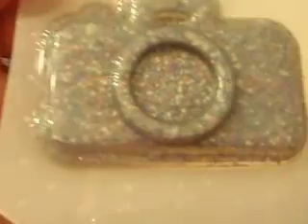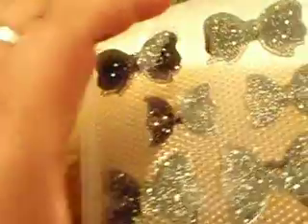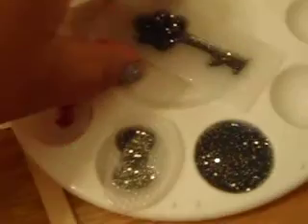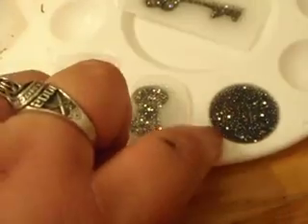I made a camera — this is a multi-glitter one, so I think it'll look pretty neat. I had still extra resin of the multi-glitter so I poured some of those, and some of the little tiny ones, and also the candy. I have the key, and I haven't done the cherries yet. I did this other bowl, and the last of it I filled in here, but half of it is red — and that's the back.